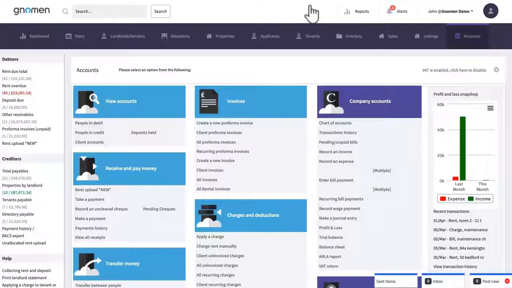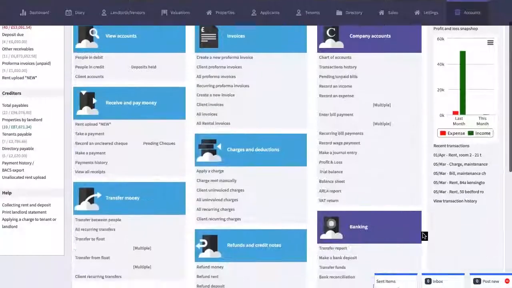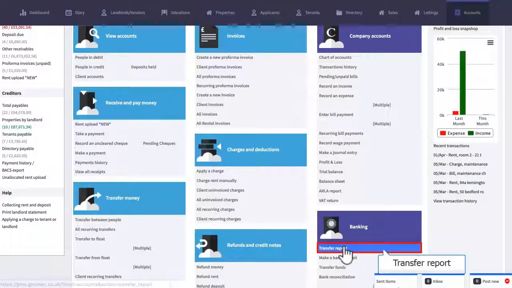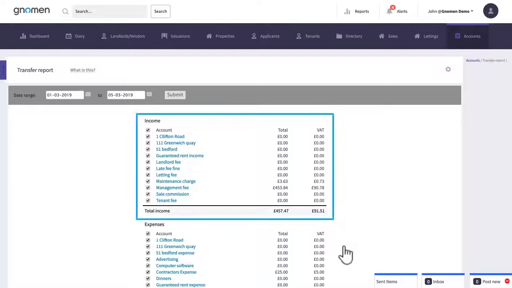As you saw in the previous tutorial, when you created an invoice, it affected our profit and loss report, as you can see here. Now, the issue is if you've not yet received the funds, or you don't end up receiving the funds, you'll still be liable for any VAT or corporation tax that's accrued. And likewise, if you look at the transfer report to see what agency fees you need to transfer from your client account to your business operating account, it's going to give you false readings because you've applied charges but you've not yet received the funds.